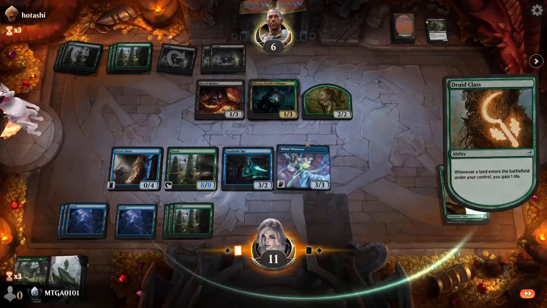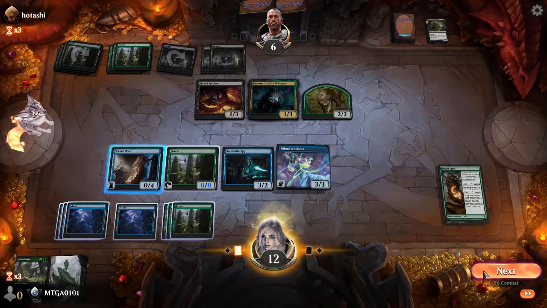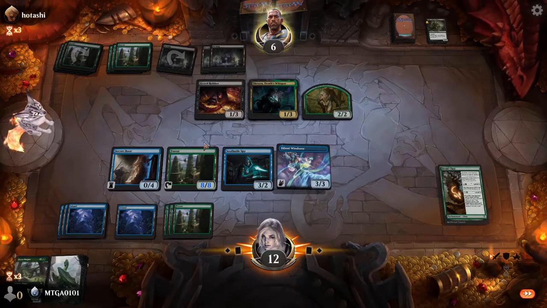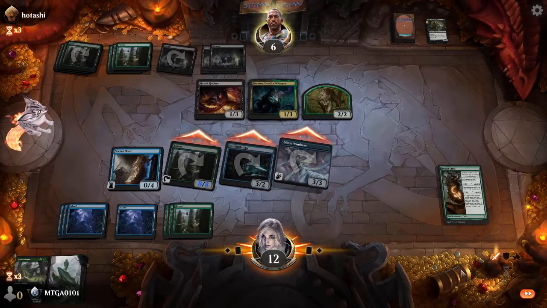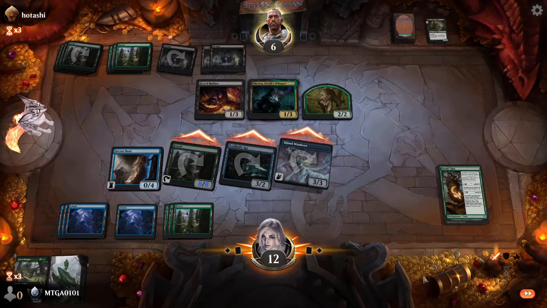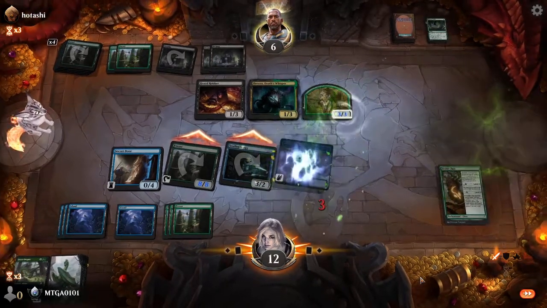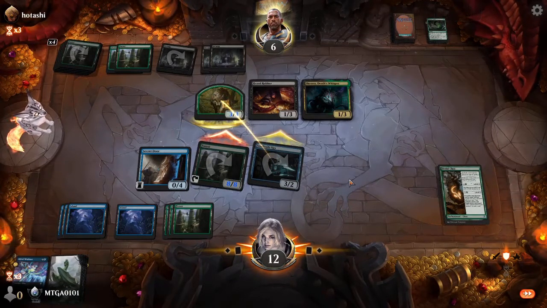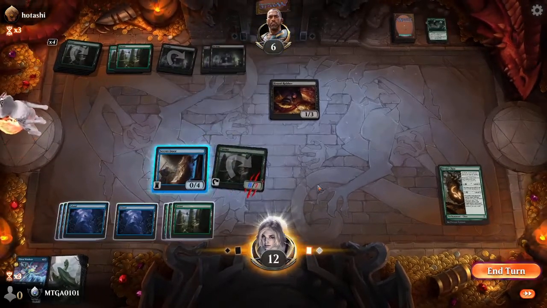But what's he gonna do if I swing my team? Let it rip. He's got a jump. Oh, I didn't expect that. You got Hunter's Mark. He's got a jump the 8/8 though. And now he's down to 1-3 and let's go.